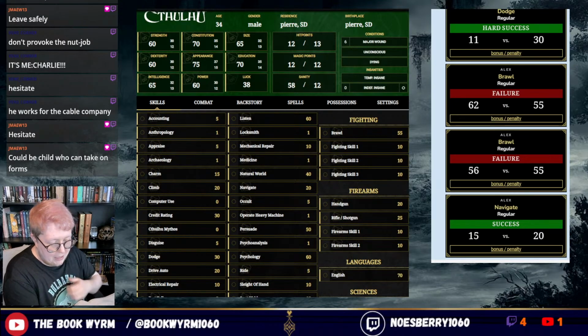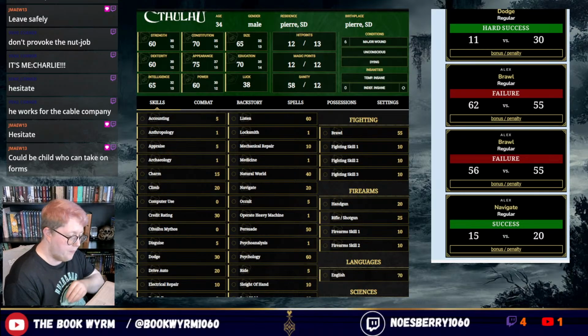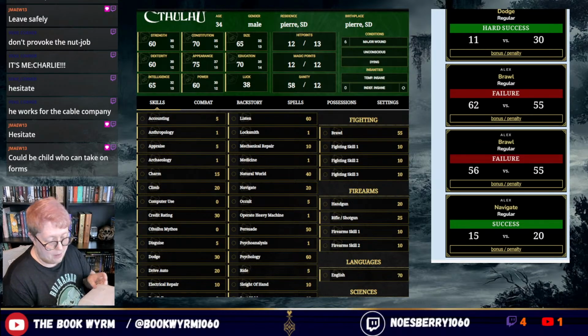You dash across the clearing and cling to Charlie. Oh my god, I've been so worried. You hold them close against you. If you have Broken Heart, which we don't, we go to 352. Could be child who can take on forms. That is true. It probably is.